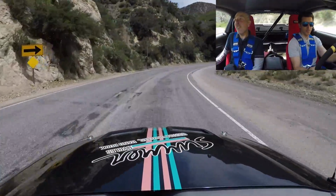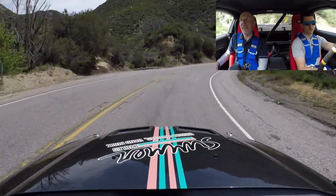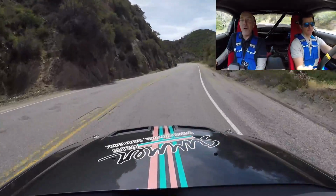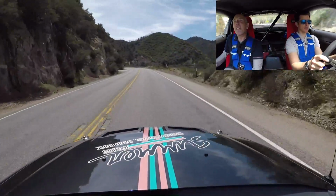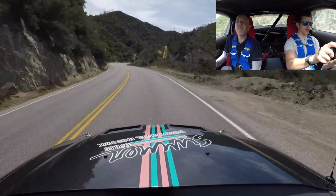Yeah, the torque curve and the horsepower curve, if you look at the dyno chart of this car, it's like a table. It's just flat from nothing all the way up to redline. Like right now I'm in third at 3,000, and it felt like it had a small hole there.